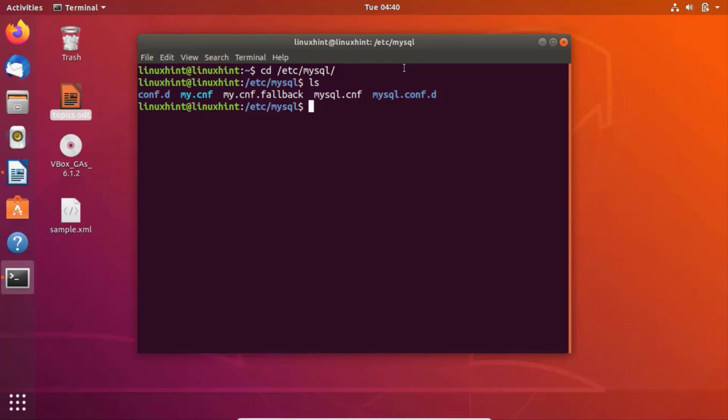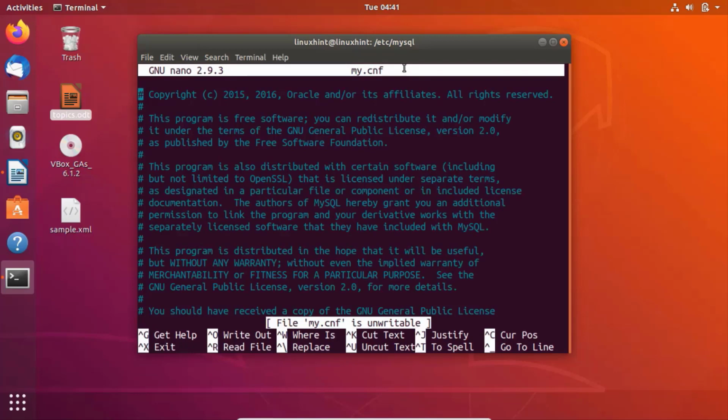Alright, so there are different files available in this directory, that are conf.d, my.cnf and all these files. The idea is that all the configuration parameters are stored in the my.cnf file. So I'm going to open it up in the nano editor, my.cnf, and this is the configuration file.